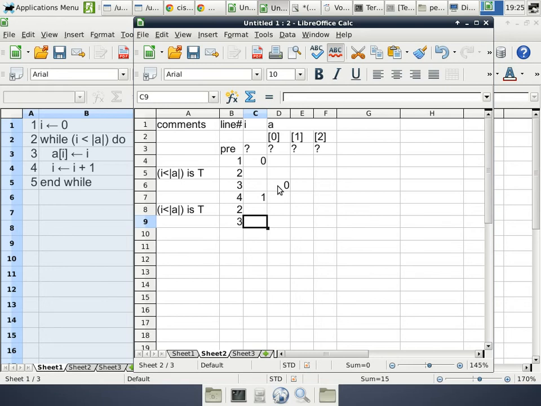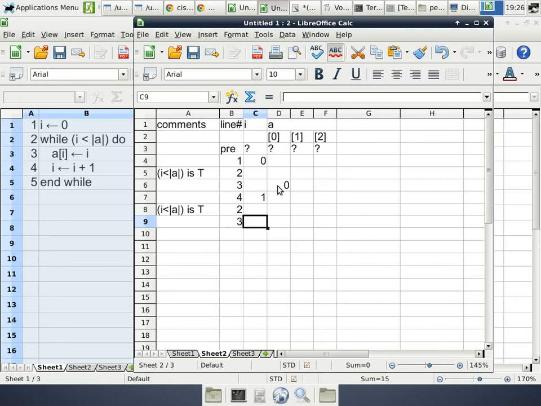Now this is the important part, okay? If I have to identify really key moments of a class, this is one of those. Because line 3 has not changed. If you look at line 3, it is still the same thing. What has changed is the value of I. And because we use the current value of I to indicate which item we want to access inside array A, this time we're accessing something different because I has changed.